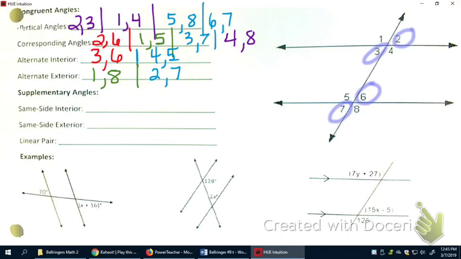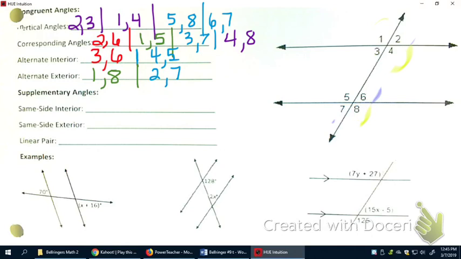They're all acute. But as long as those 2 lines are parallel, 4 are congruent and the other 4 will be congruent. Okay, so those 4 are congruent to each other. But see, these 4 are also congruent to each other. But the yellow and the blue together make 180. Okay, all the yellow ones are obtuse, but they're all congruent to each other. Okay, any questions so far?